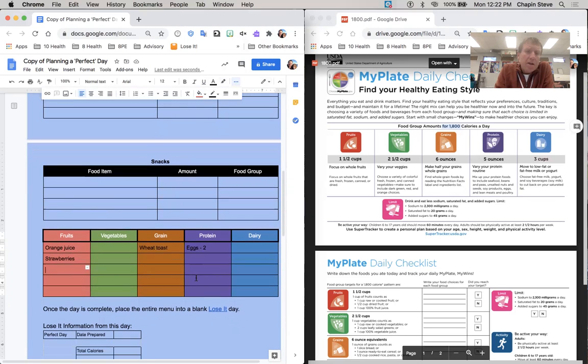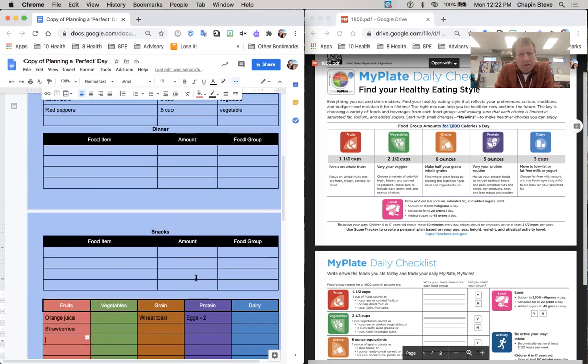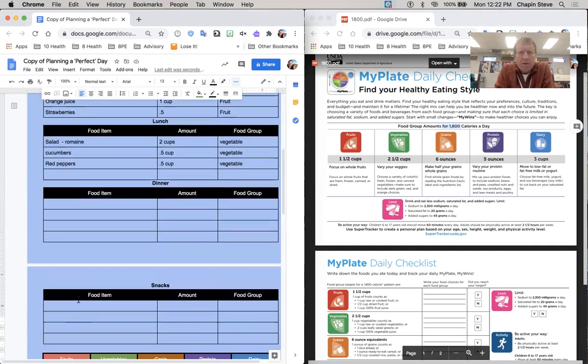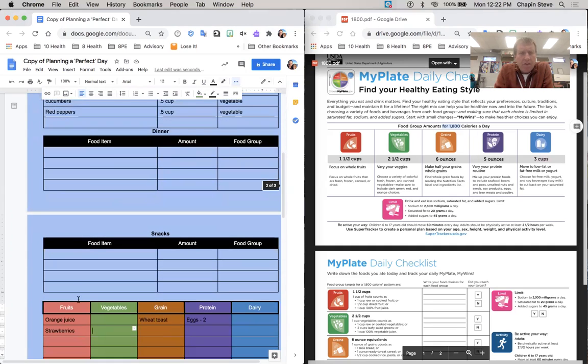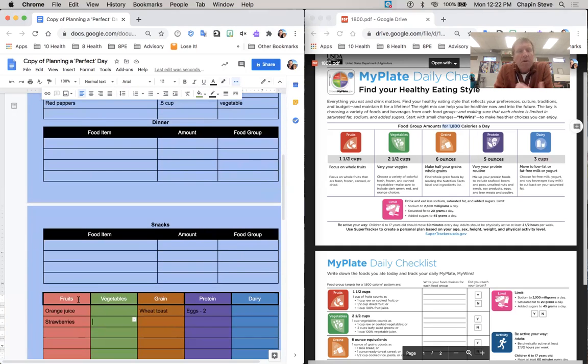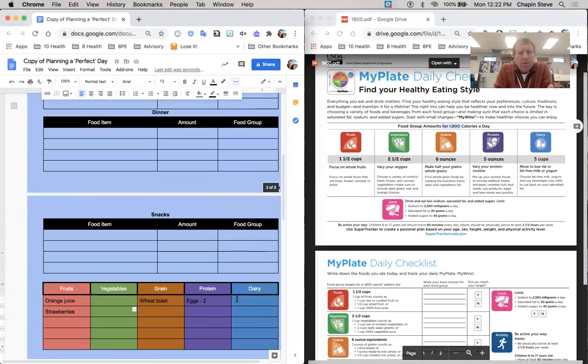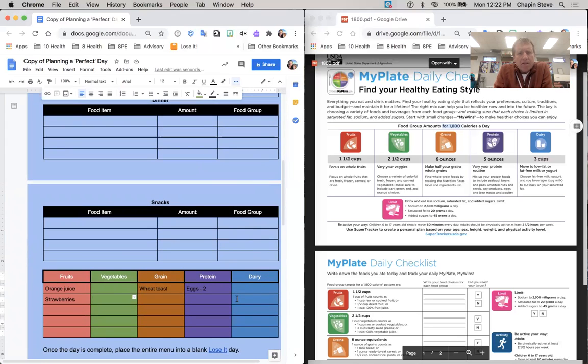All right. Now, the next step in this is once you have it all set. So if you're missing something down here, so let's say you get to the bottom of this and you go, well, I needed 1.5 cups of fruit and I really only had a cup. Well, then you're going to have to go back up and add. So the goal of this is to get this amount ready to go, and it needs to match what your required amounts are. Okay. So this is a really important understanding that we get this to balance out.